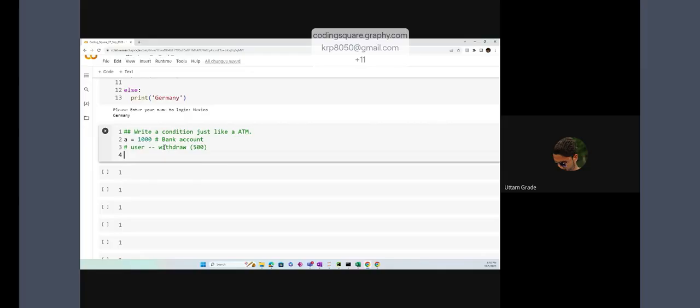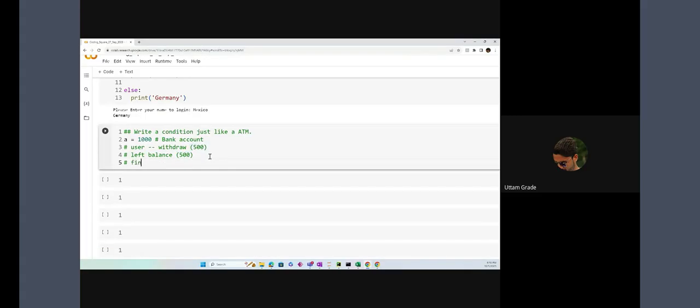Now the left balance I have is 500. This should print: you have 500 rupees left in your bank account, and your final balance should be printed like 500.